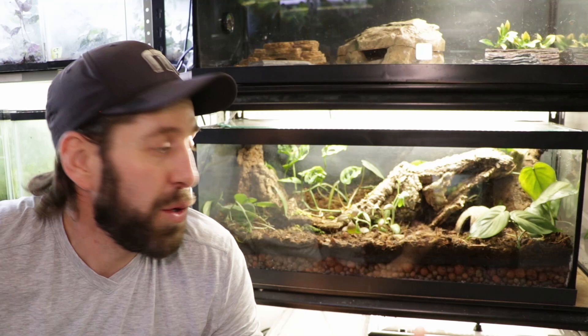The other thing I wanted to show you is this tank behind me. If you remember, this was the one temporarily housing the fire skinks I recently got, but I've set it back up for dart frogs now. I'm going to be putting my tinctorius robertus in there — they've been living in a 10 gallon up until now. This is a 20 gallon long so it'll be a nice upgrade for them. I set this one up about a week ago, didn't film it because I was in a rush, but it's ready to go now, so I'm going to release the robertus in here.